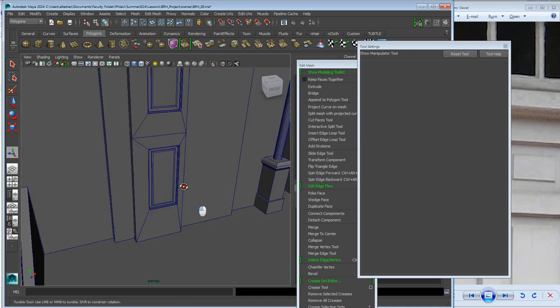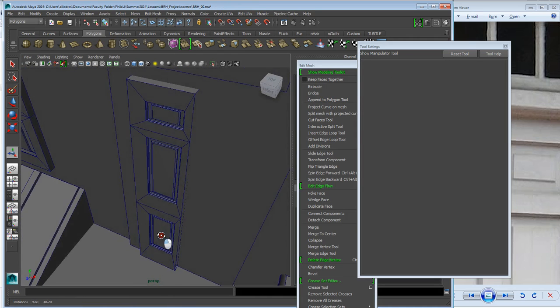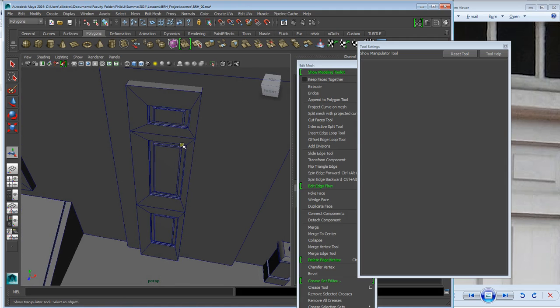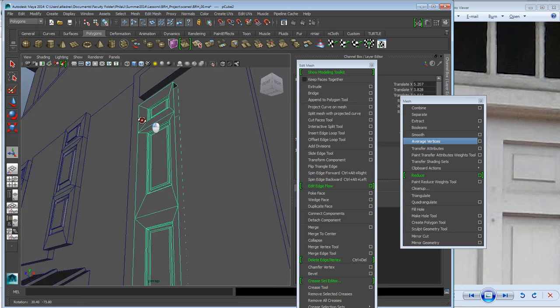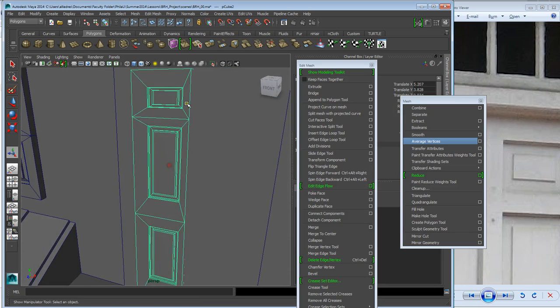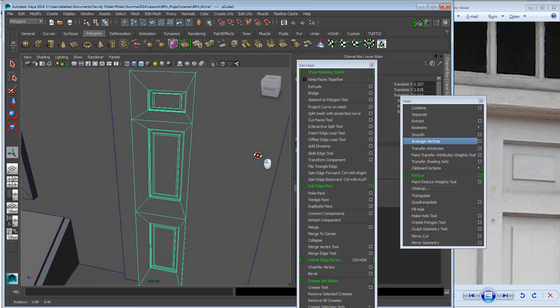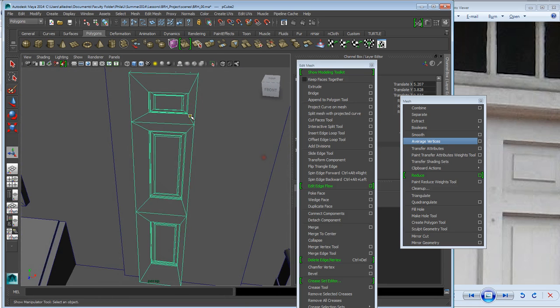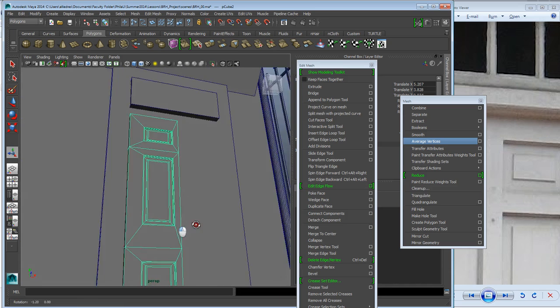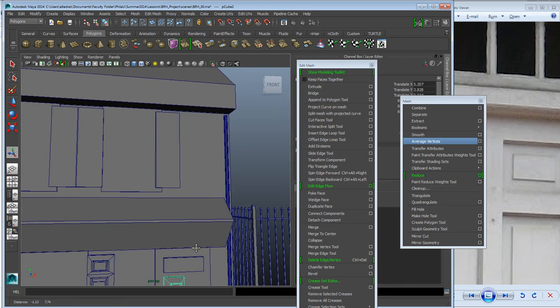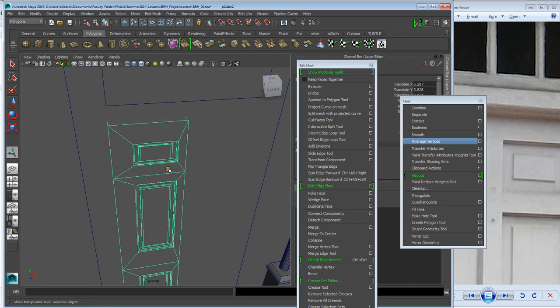Okay, so we have now the detail of the door, and we address one side. Let me just turn off my tool settings here. Now we're going to mirror this side into the other side. Again, the idea behind it was that we were only going to address the detail on one side and just mirror over, so we didn't have to do the whole thing. And we're going to apply similar principles to a couple of things here in the house.